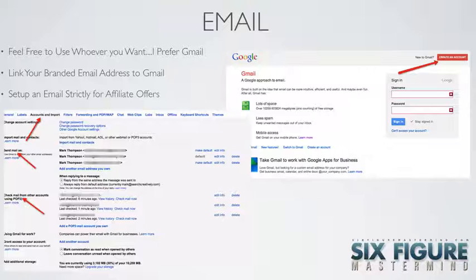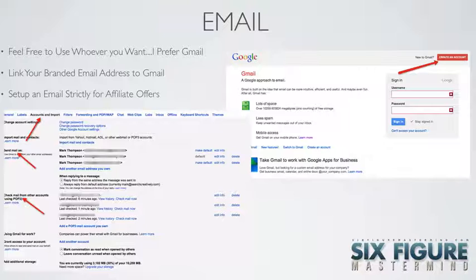Another thing you'll want to do is set up an email address strictly for affiliate offers. So I have my branded email address like mark@soandso.com, and then I also have my affiliate email address. When I sign up for affiliate offers, I funnel all of those mailings and promo offers through one email address.